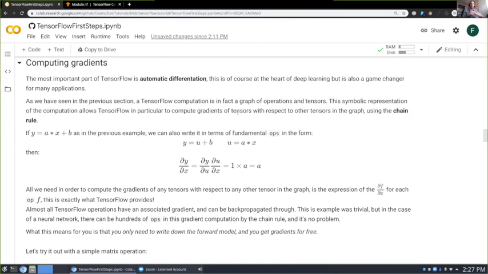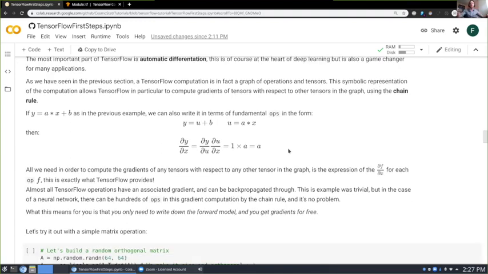If you wanted to compute the gradients of the loss function with respect to those parameters manually, it would take forever. It would be a nightmare. Instead, because TensorFlow knows how to introspect the computational graph, it can compute gradients automatically by applying the chain rule. So here is an example of how that works.